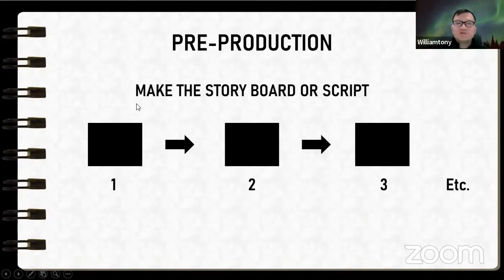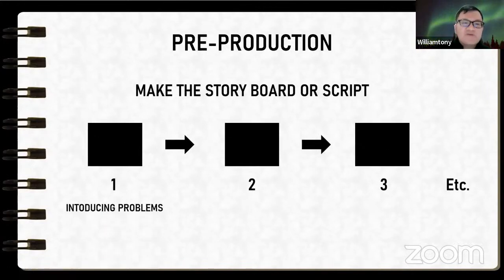For example, a storyboard script is like this. You can make it scene by scene. So I'll make it like this example. The first part, this scene is about introducing problems. If you remember video one, the first part, there's an old man whose house gets sold because he cannot afford any job. Yeah, that's introducing the problem.